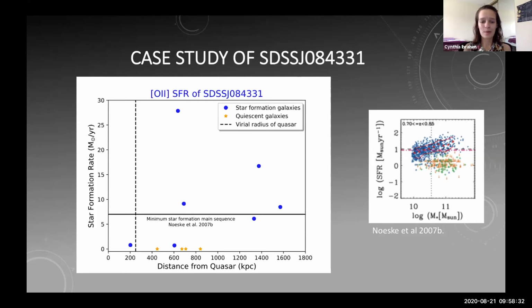This just shows us that within this field, we don't see anything enhanced or crazy going on in regards to star formation rates. But something that is curious is on the bottom left of the plot, we have a star forming galaxy at around 200 kiloparsecs. And that's below the minimum expected for this redshift range. So that's really curious because we could ask, is it possible that an interaction occurred in the past? Something potentially at a much longer timescale, or maybe something's going on right now.